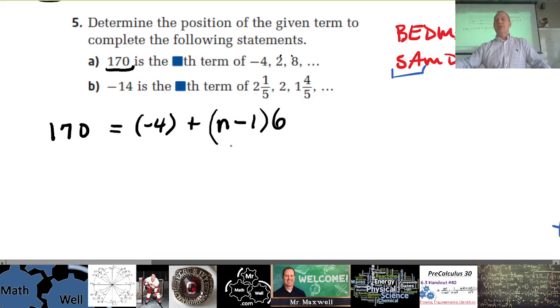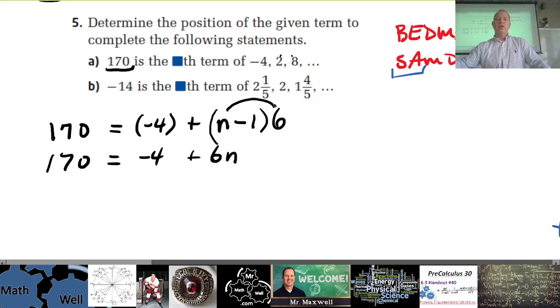Brackets can be a little tricky, so sometimes you want to multiply in to get rid of all the brackets, and sometimes you don't have to. Usually, if it's just two terms, multiply in, because then you have separate terms, and that's a bit easier. So this is the way I'll do this with you. So -4, you can leave the brackets off or on if you want. And this is going to be 6 times n, so that's 6n. And then you have to distribute here, so that's times -1, or -6. This is something we learned before in class. Hopefully that makes a little sense to you, but you can distribute as you multiply. So now we have all separate terms.